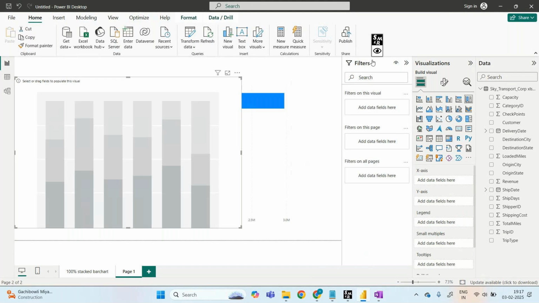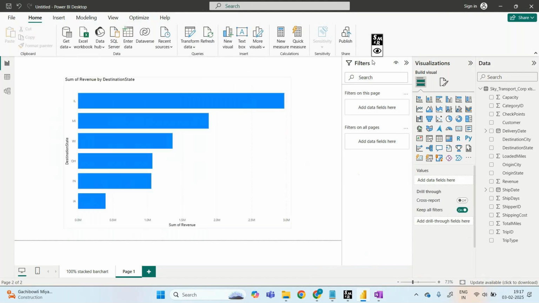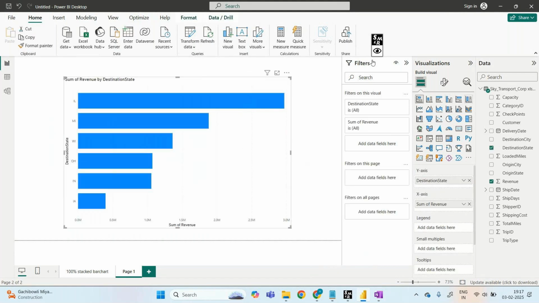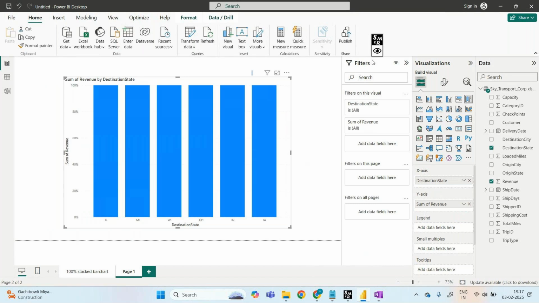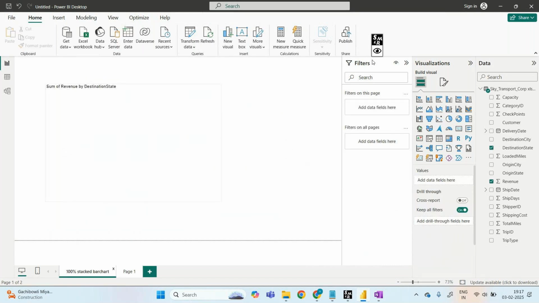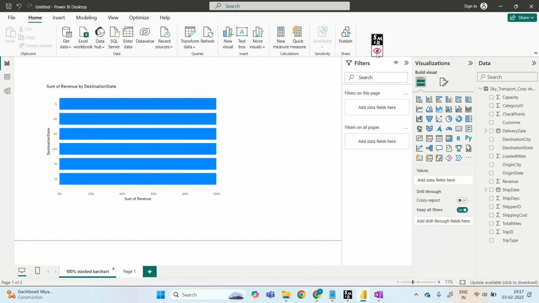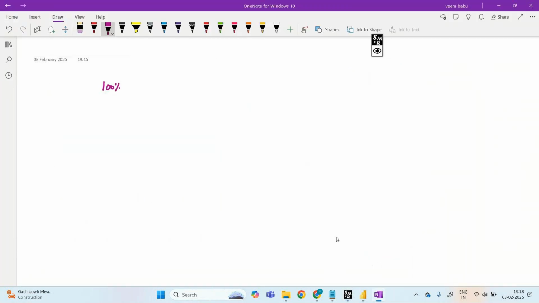The same chart here, bar wise. Bar means horizontal. Column means vertical.